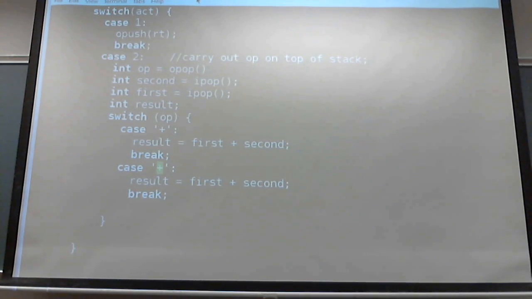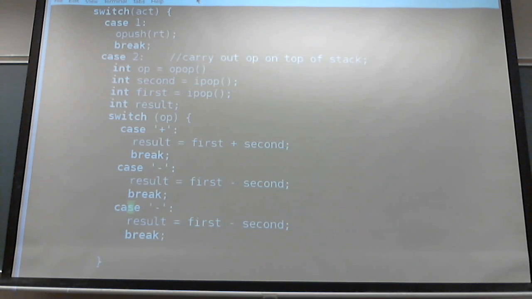But on the other hand, if the operator, what we popped off the stack, is a minus, then we want to subtract the second from the first and store it in result.